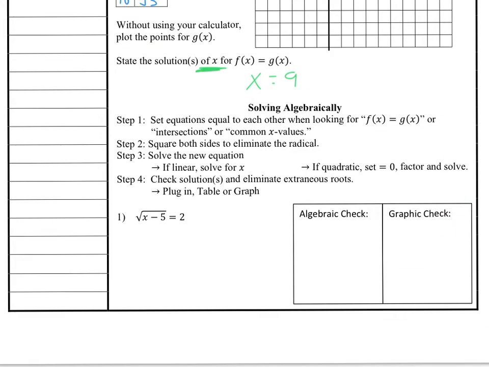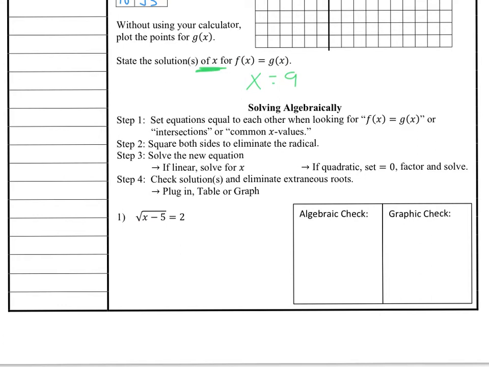So that problem does not have to be solved graphically, although it's not a bad way to solve it. You can also solve that same problem algebraically. So if you take a look right down here, I have the exact same question. I have the square root of x minus 5, and I have a 2. So if I decide to set f of x equal to g of x, f of x was the square root of x minus 5, and g of x was 2. So I could set them equal to each other and just solve it algebraically. Turns out that in this case, that's a heck of a lot faster.